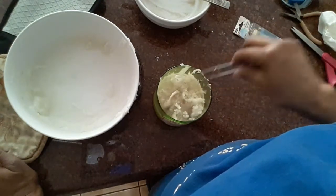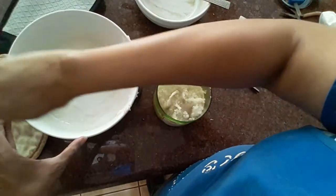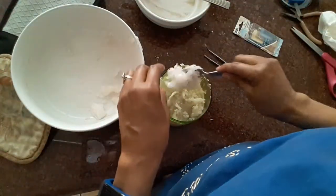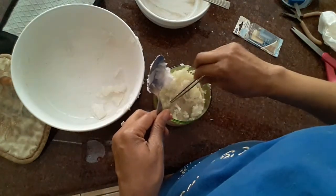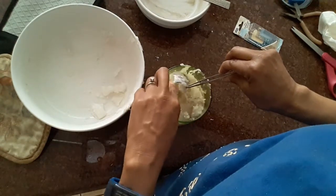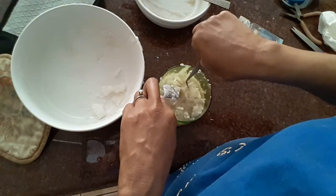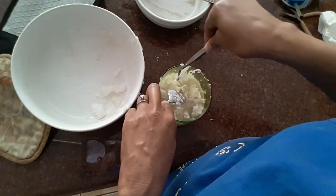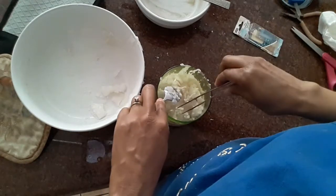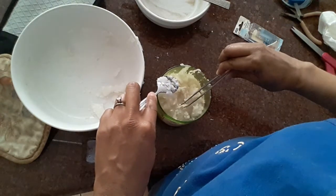Now in the previous video, I used foil to hold up those wicks. Foil is a really great tool to use. But for this one, because this is such a larger candle, and this is a larger glass container for it, I'm just going to let the wax melt. I'm just going to keep my eye on these wicks, make sure they don't go anywhere, they don't get melted into the candle itself.